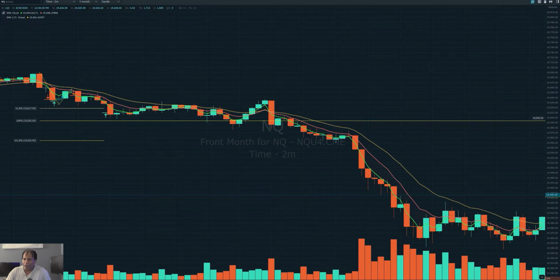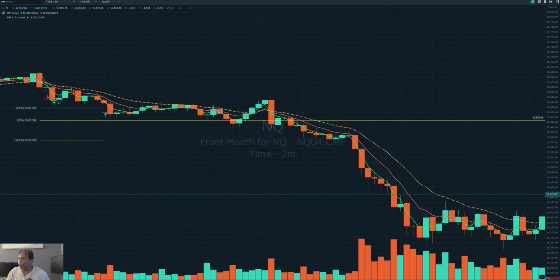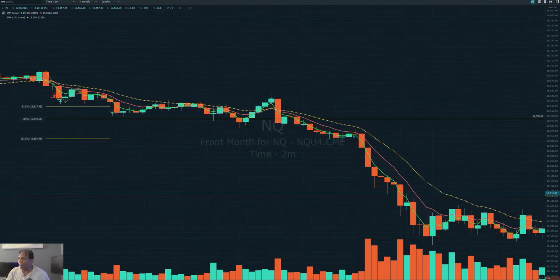So we get contraction, and then we push back down to the downside. Market pulls back, push back to the downside. So here's a very good one right here. You can see where this pulled up to that level. This 3 pulled back to this level right here, and then boom, the market dropped. Nice big trade.